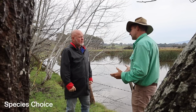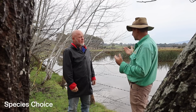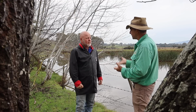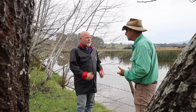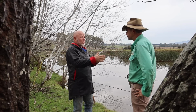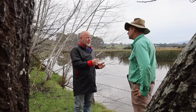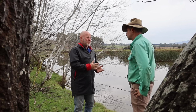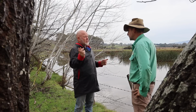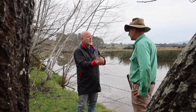So Ian, stocking densities and species. I'm going to assume that multiple species, like in most environments, are a good thing, but there'd be different stocking rates for different species? Yes, there is. So there's a general stocking rate of 100 fish per quarter acre, but let's take some of our predator fish like Murray cod in Australia and barramundi. They're really good, big walloping predator fish. If you stick them in the dam, they're going to dominate and they're going to eat everything. Yep. So you only want a few of them and you only want to put them in bigger dams.